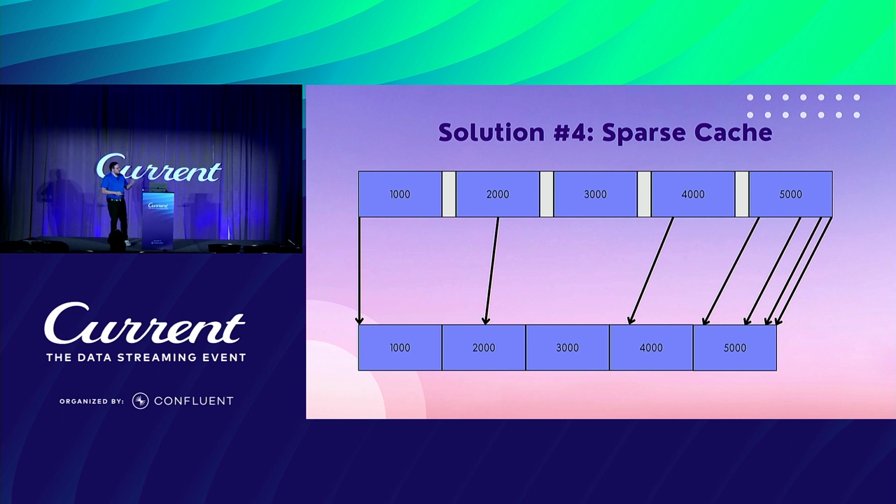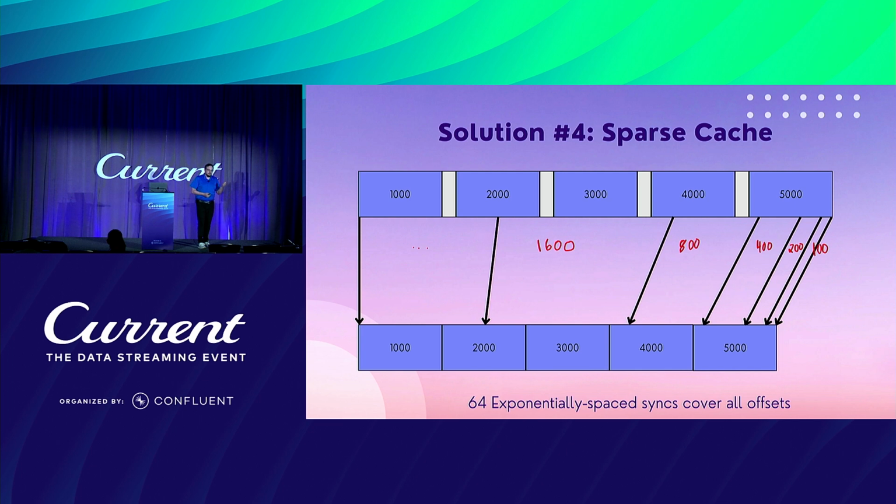But the idea here is that we store these syncs in a strategic way, which I've found to be an exponential cache. What I mean is that the spacing between the offset syncs that we're storing is an approximate doubling of each adjacent sync. So you can see those two offset syncs that are very close to the end of the topic, they're only 100 records apart. So you get very good translation right there. And the next pair of records are 200 records apart, 400 records apart. My largest labeled here is 1,600, but it could get larger and larger for longer and longer topics. And then we also try and store one record at the very beginning of the topic to cover up the back end.